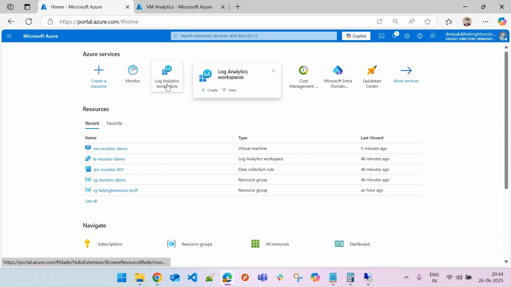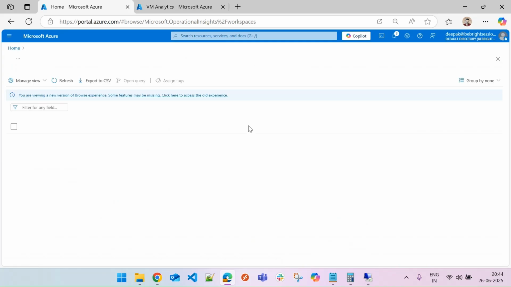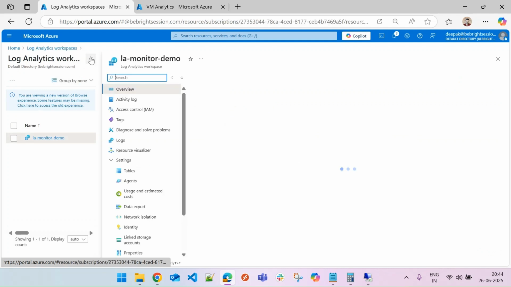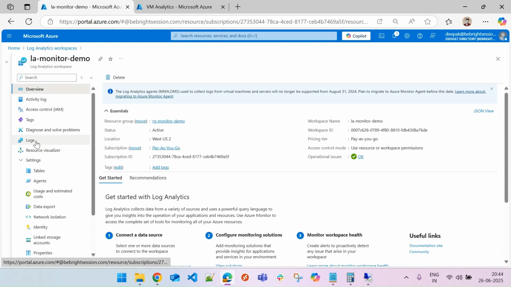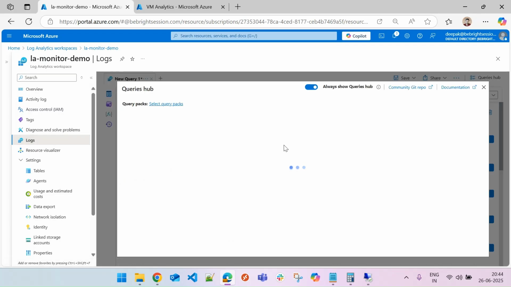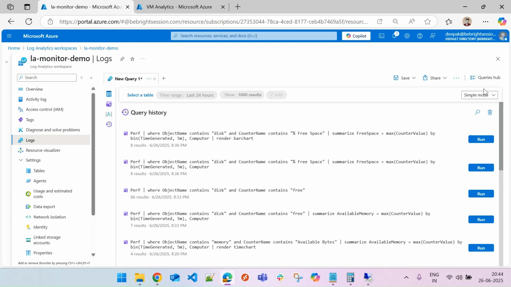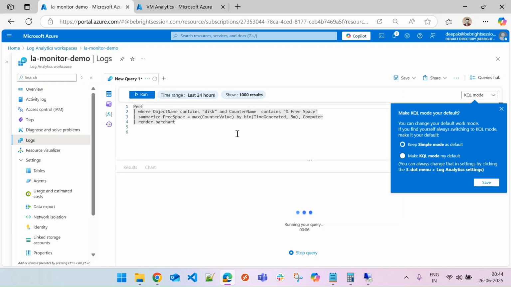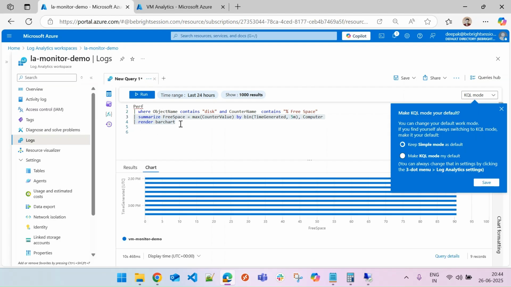Quickly jump to the log analytics workspace and click on logs. Let's try to run the last query. Just close this, and the last query was regarding this. Click on run, go into KQL mode. Now instead of showing all the summarized ones, let me quickly remove that as well.